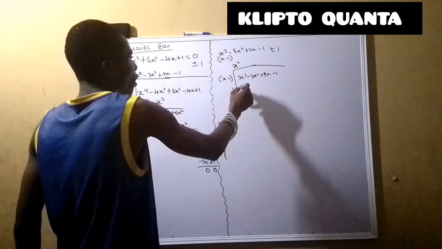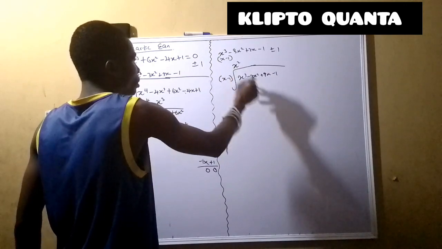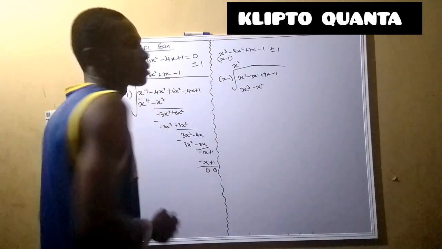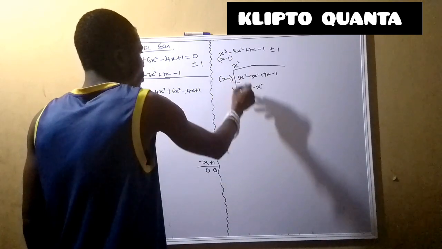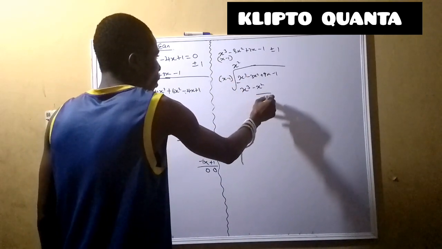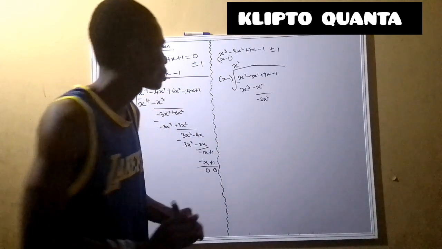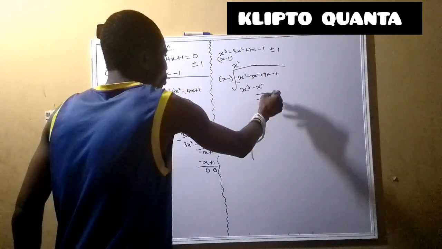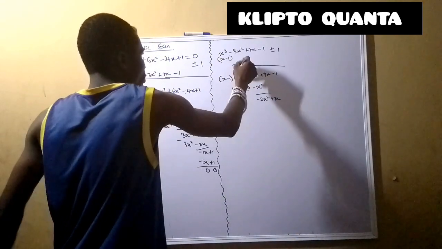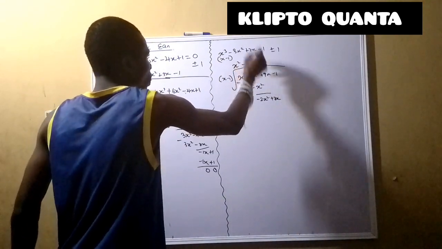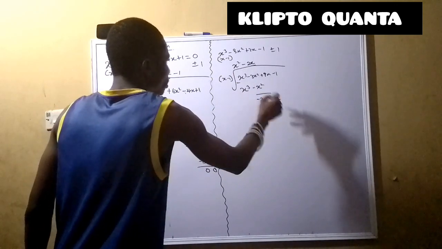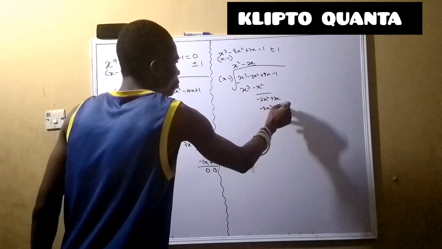x squared. Multiplying back, you have x cubed minus what? x squared. Do not forget. Then moving on, guys. This gives us what? 0. Minus times minus plus. This gives us what? Minus 2x squared. We drag down plus 3x. This divided by this, you have what? Minus 2x. Multiplying it, minus 2x squared, then plus 2x.